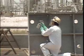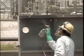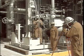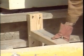This training video will demonstrate the proper techniques for grouting of API and other types of pump bases. Several types of Chockfast grouting materials may be used for grouting pump bases. However, this video will show the use of Chockfast Red.